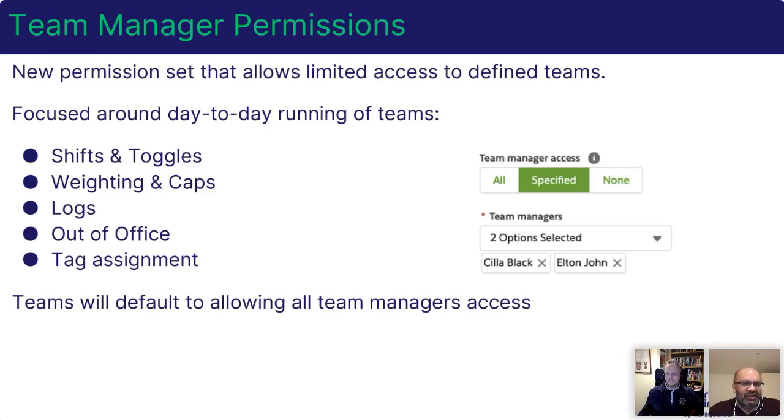So the permission set is assigned in the usual way within Salesforce, and within the team settings tab in DE, you can specify which manager or managers have access to that team. So we've introduced the idea of vision and scope, so you can give managers the access to just the teams they need to manage. So within those teams, their permissions are different too. They have no access to distributors, no access to any of the admin settings, and they are very much limited and focused on doing their day-to-day job. Now, let's have a look at a demonstration.